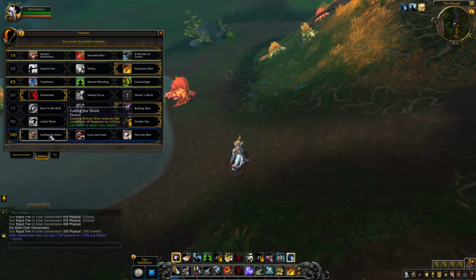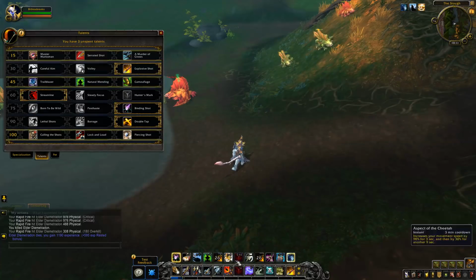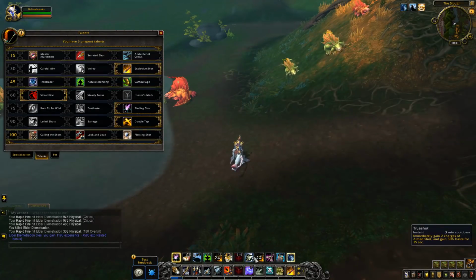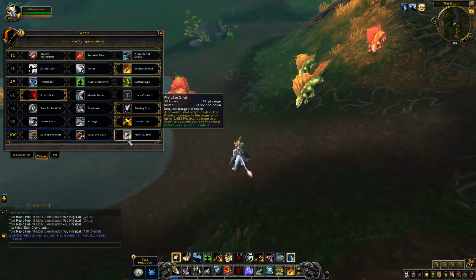Called Shots. Casting aim shot reduces the cooldown of true shot by 6 seconds. It's good, but a bit boring to say the least. True shot cooldown's pretty high though, so it can be pretty effective. It will depend on the boss if you actually need this.